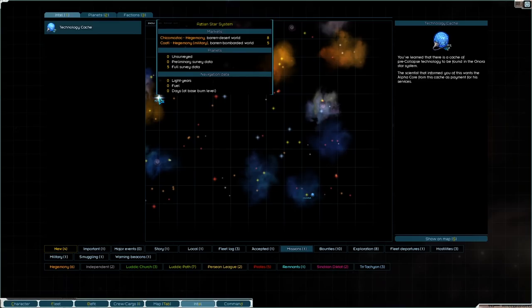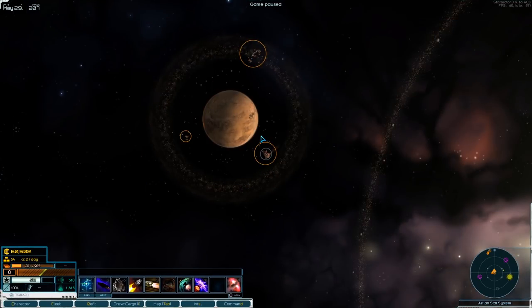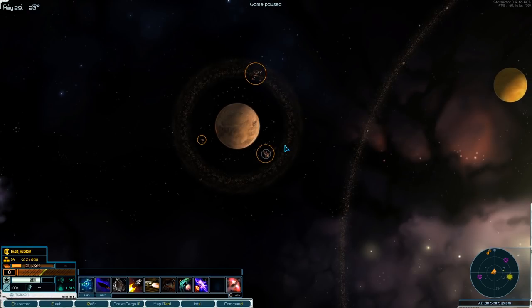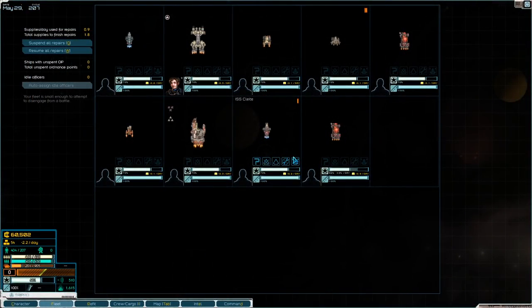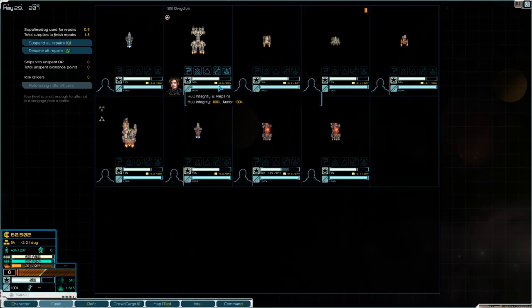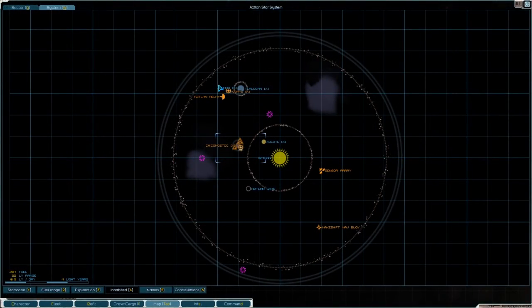Before we go there though, and we are going to try and make that trip today and hope that it works out, I'd like to head out of here, stay in the core worlds for a little while, restock and maybe pick up one more ship, a cargo carrier, something that I can put more loot in. Because our fleet, while it's great, doesn't have a lot of space. We have a decent amount of fuel now, with the cardboard box and the Stellar Rose, but we don't have much in terms of carrying capacity. So what I'd like to do is stay in the core worlds for now, go shopping, and see if we can get ourselves a better cargo ship.